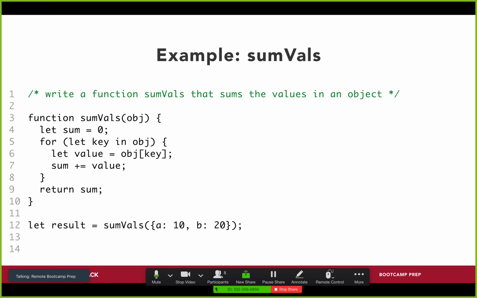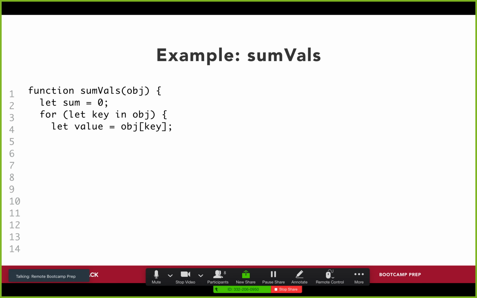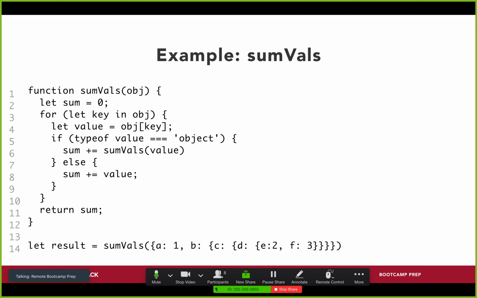So that's a very straightforward way for us to go through every single key to get to every single value in the object, and then sum up all those values. Now, what if we had the problem that we had before, which is that the value for every single key in the object could either be a number, or it could be another nested object.